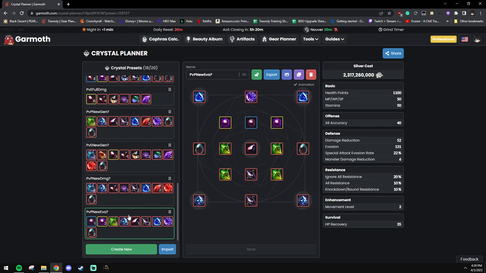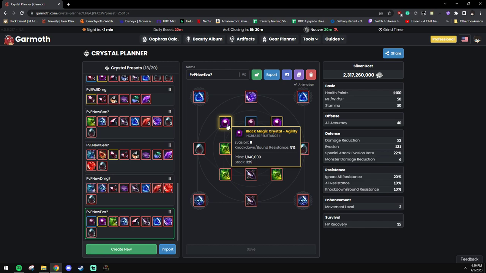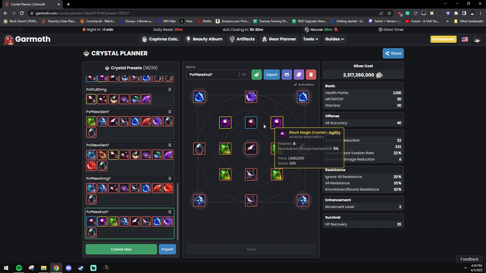When it comes to evasion, this is probably what I'm going to run for the new evasion build. Now, you'll notice that these new ultimate Hooms have 5 evasion, 3 DR, and some HP. So there's an argument to continue just using Hooms instead of these 8 evasion crystals, because it's basically trading 8 evasion versus 5 evasion, 3 DR, some HP and accuracy. So definitely something to think about, but for the most part, all this does is change those first 3 crystals and my general build to defensive crystals.